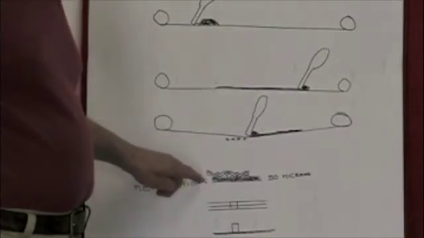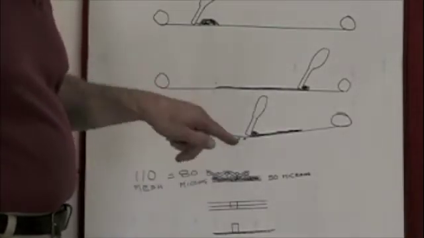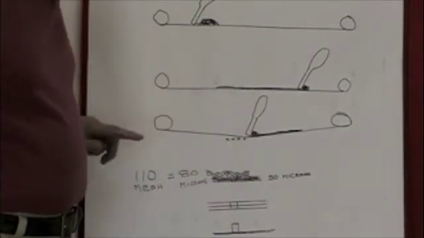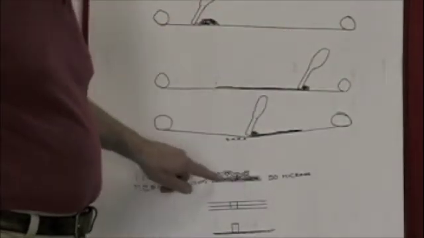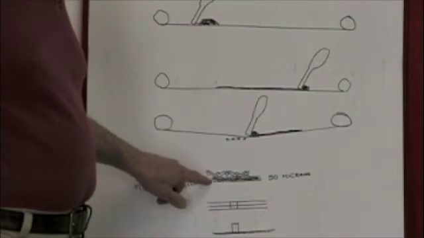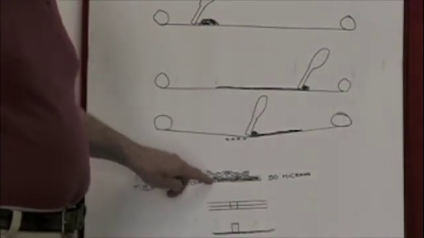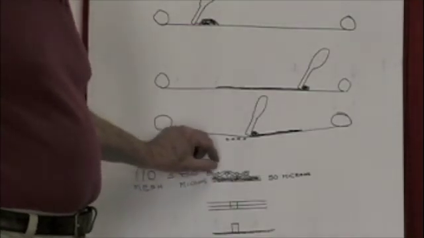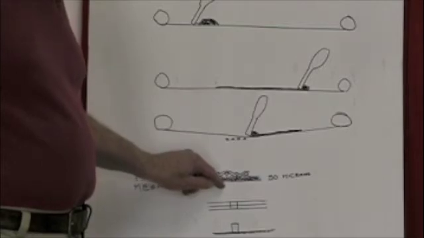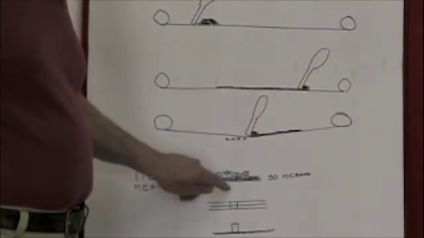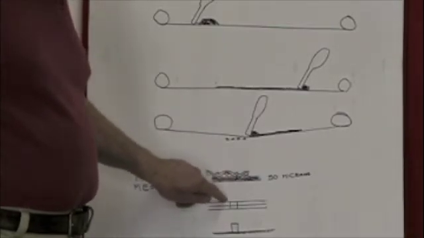Now, this part of the exhibit here shows threads going this way and threads going that way. So, this is the mesh. Underneath the mesh is the capillary film. So, we have a two-ply structure that the ink must pass through. And the ink is, when it's in this structure, is in the ink well.